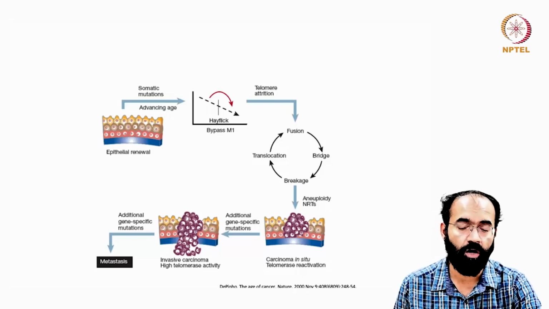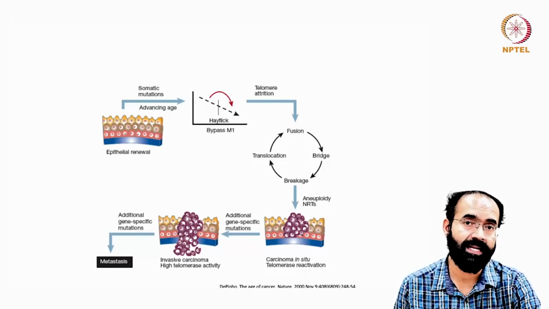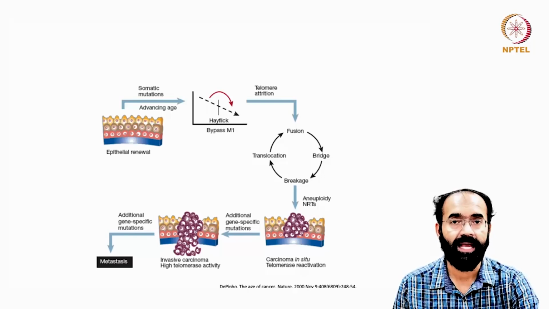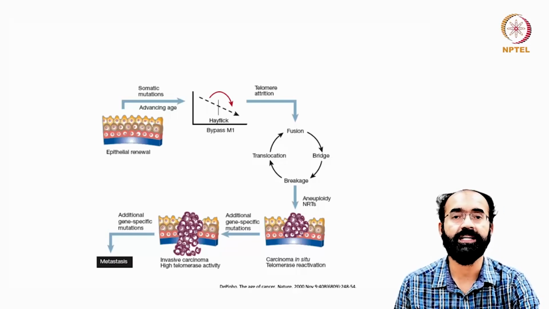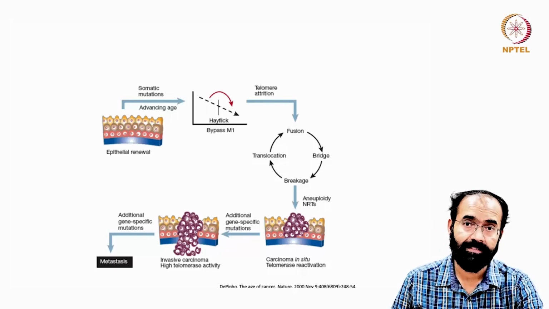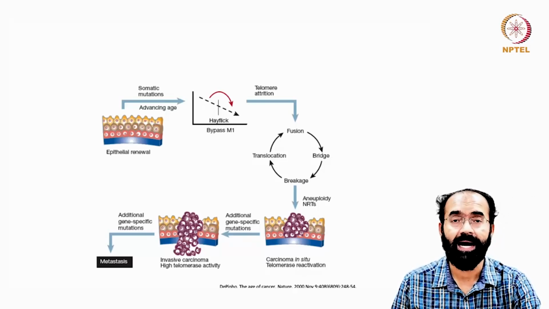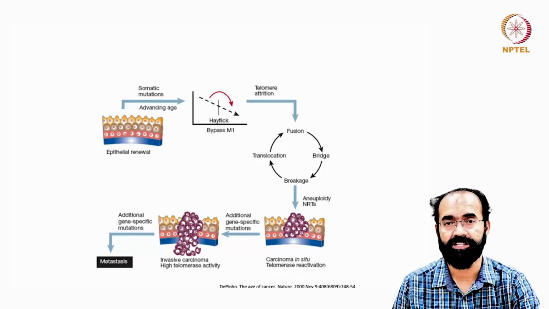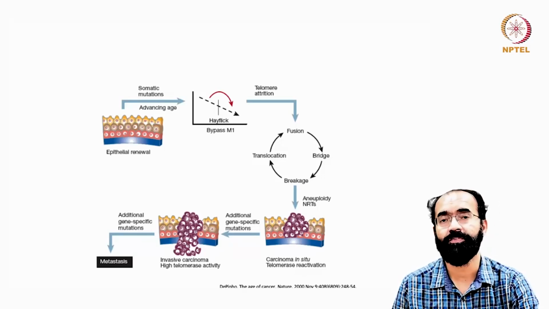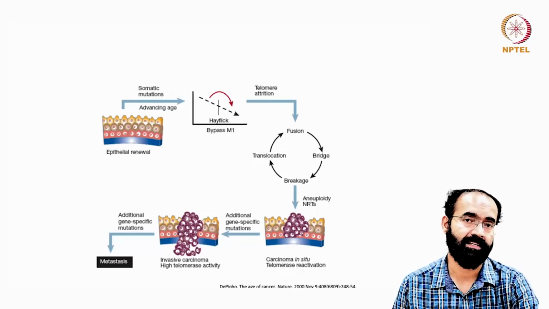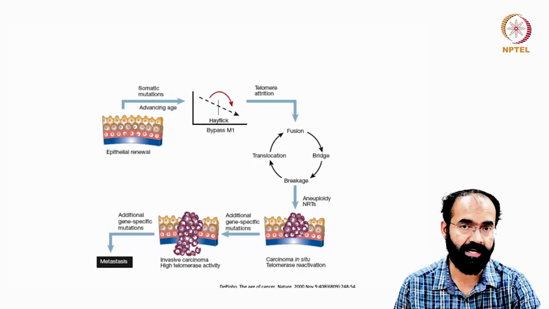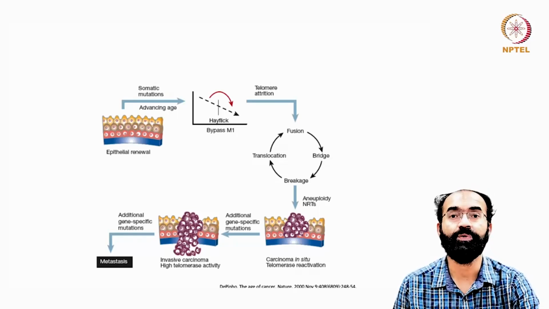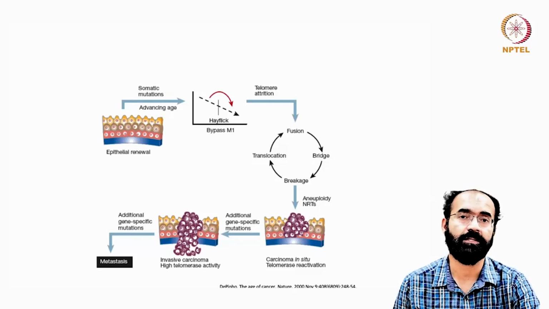So carcinoma occurs in situ and they will have to make a living by the reactivation of the telomerase. So Hayflick limit and the crisis phase, genomic instability, reactivation of the telomerase. And this will be further exacerbated by additional somatic gene mutations. It is just like if you have petrol or you have fire, a matchbox doesn't cause a fire accident. Someone has to come and light the matchbox and put it onto the petrol to have the real fire accident. The same way, some mutations will facilitate the cancer progression.